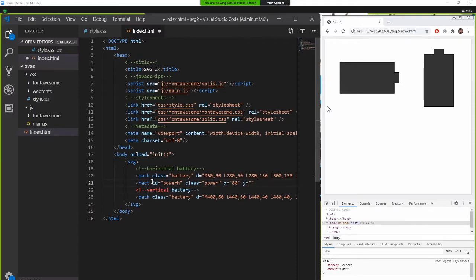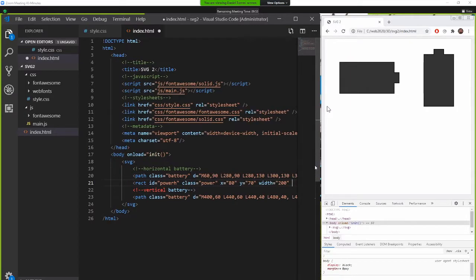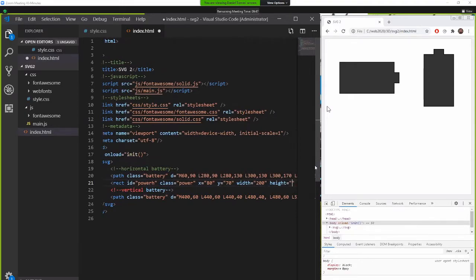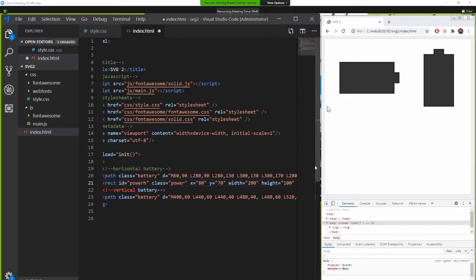Y is going to be, you guys have to figure it out. But in my case, is it 80 or 70? Width is going to be 200. Height is going to be 100.